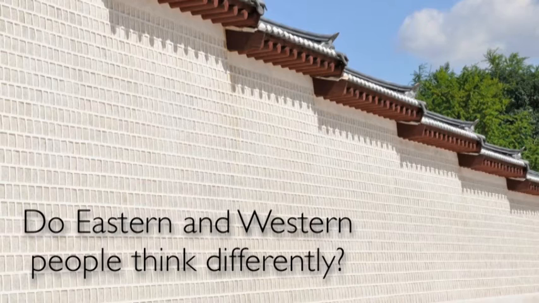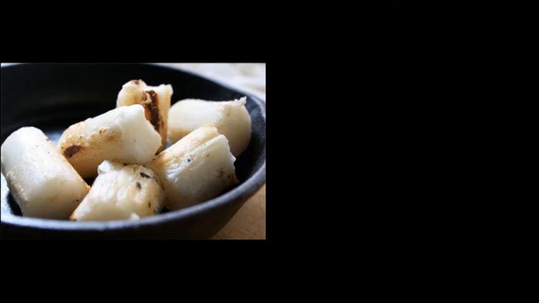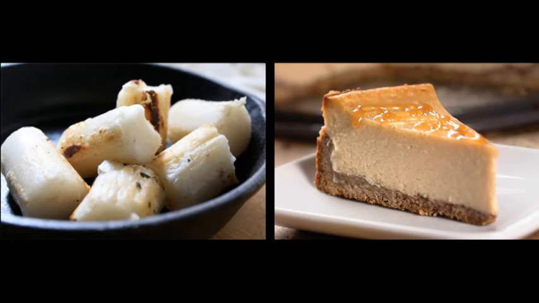So if you're a Korean person and a Korean speaker, you might say, it was like eating rice cake while lying down. If you're a Westerner from an English-speaking country, you might say it was a piece of cake. Both of these expressions mean that it was a very simple task, but they're both very different.